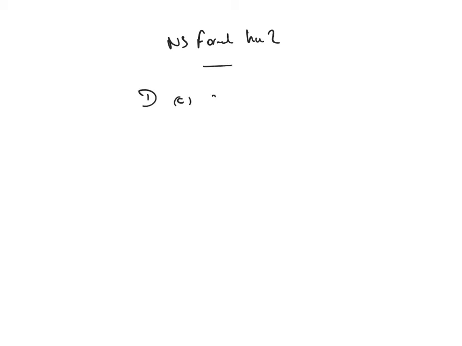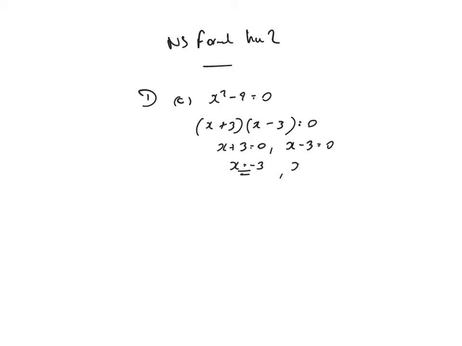Okay, question 1a, x squared minus 9 is equal to 0, and we solve that quadratic equation. So that is a difference of two squares, bracket plus bracket minus. Square root of x squared is x, square root of 9 is 3, and that will give me x plus 3 equals 0, or x minus 3 equals 0, which is x equals minus 3, or x equals 3. Final answer.